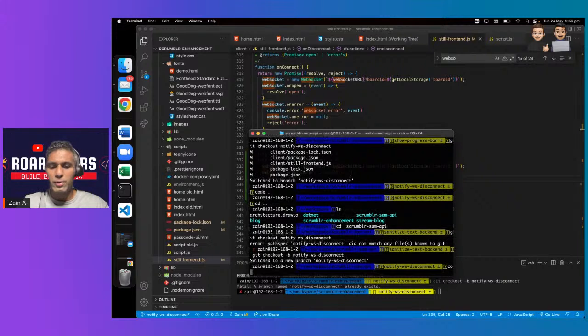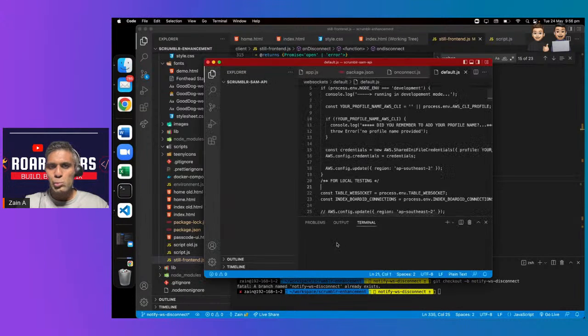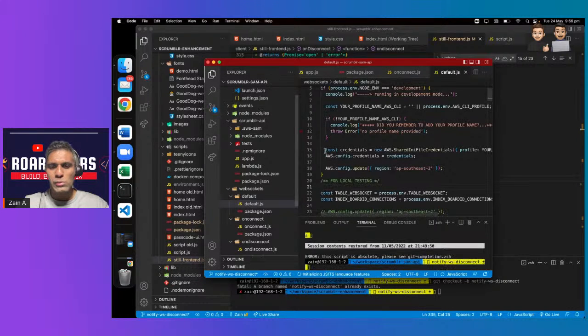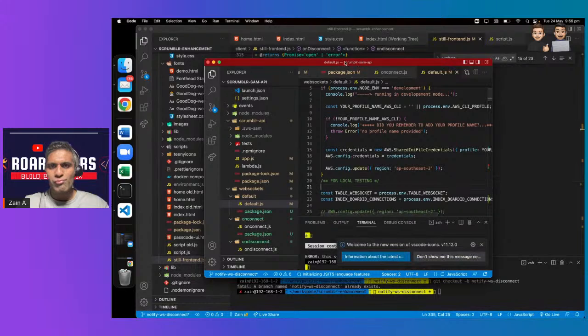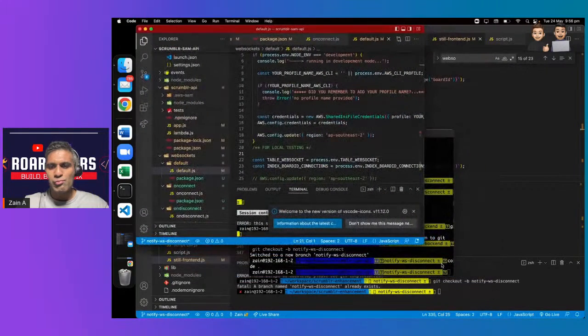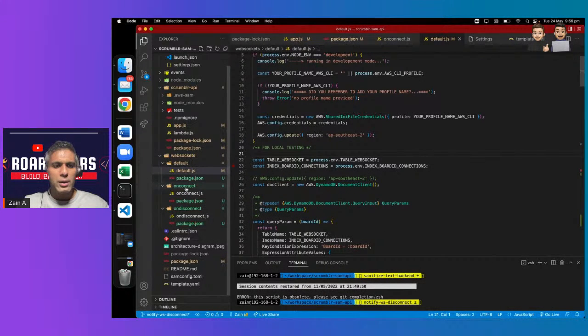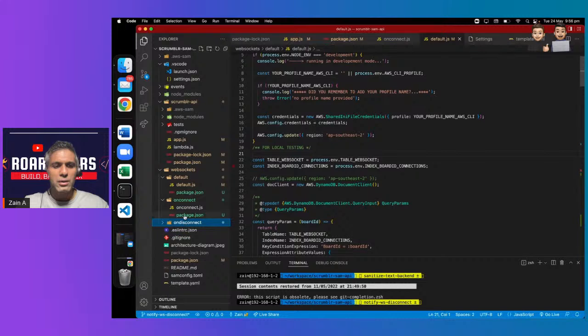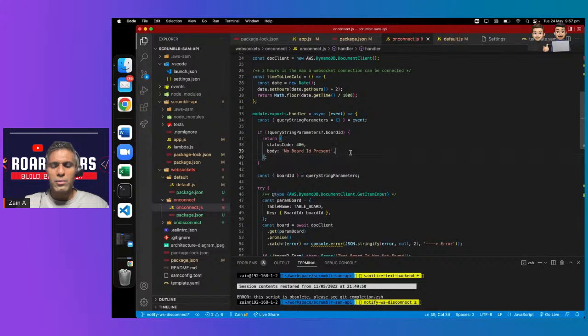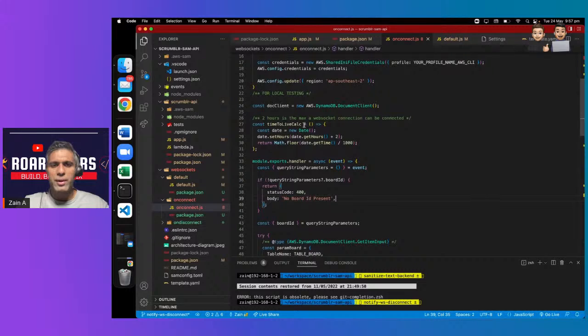Okay, and now we open this one. Okay, and disconnect is here. There you go. No board is present. Oh, so it's already implemented. 2 hours max.